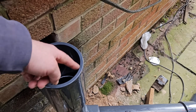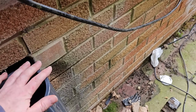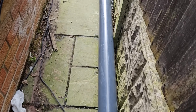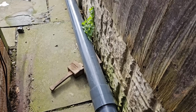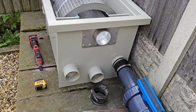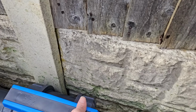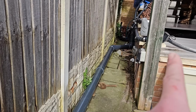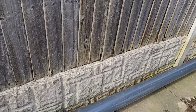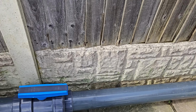Need to put a reducer on that to a 1.5 inch ball valve or 2 inch ball valve. I haven't decided yet, so I'm just going to leave that bit. But at least we've got the 4-inch line exactly where it's going to travel, and then straight into that drum filter. And then the big ball valve is so that we can switch that off and suck a vacuum on that, filling the pipe up with water, close that, and then turn that off.